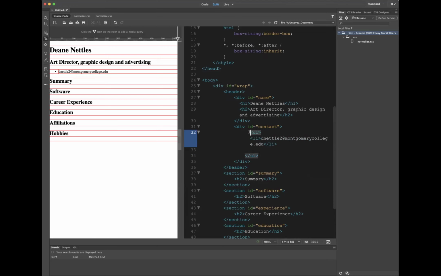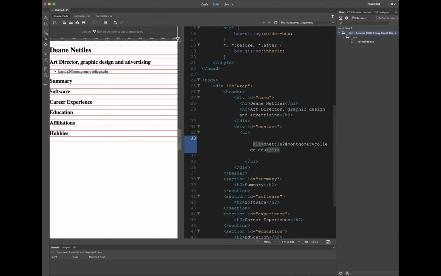Don't know why it's not cooperating. It's just not cooperating right now. Okay, however it's doing it.